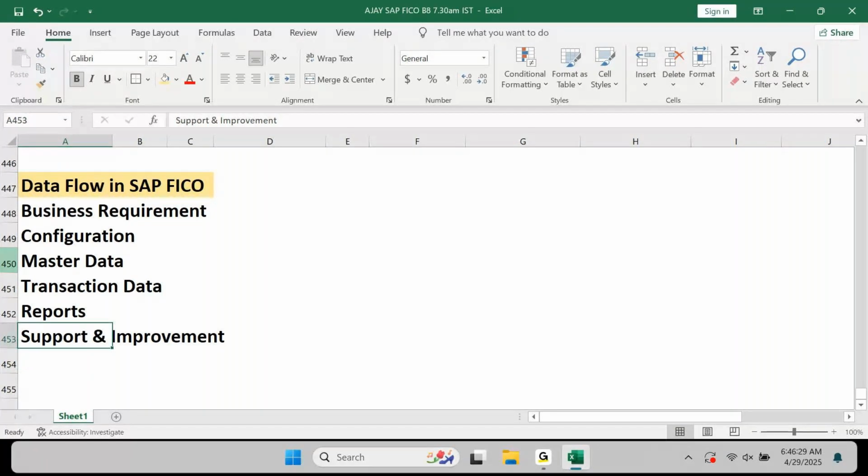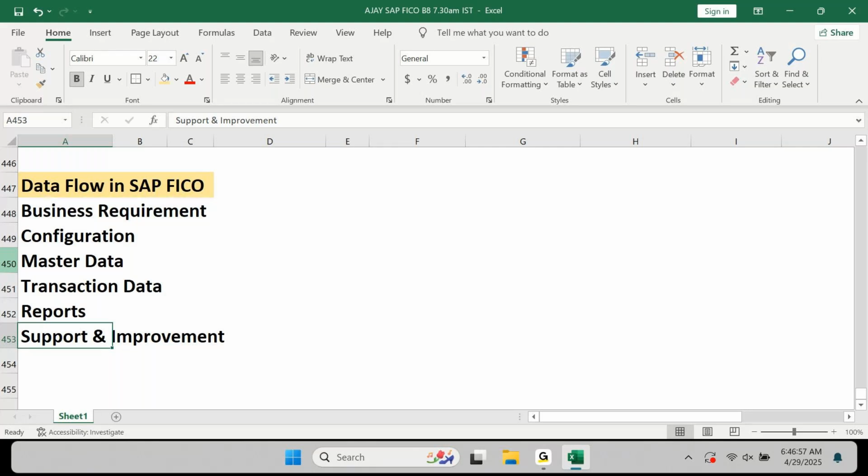It is never ending. It is always rotating in the same format. As long as you work in SAP FICO, this is what you are revolving around. 360 degrees you will move around this. You will not be deviated from this. Now in this, from the implementation project point of view, we were talking about a point called data transfer from old system to SAP.